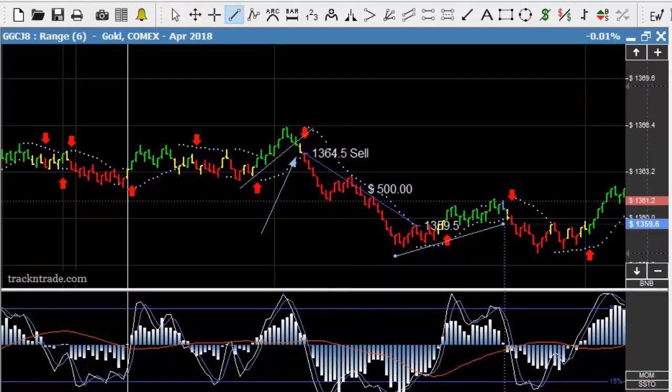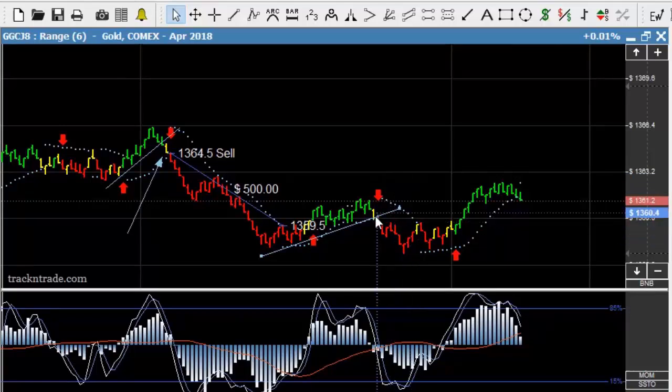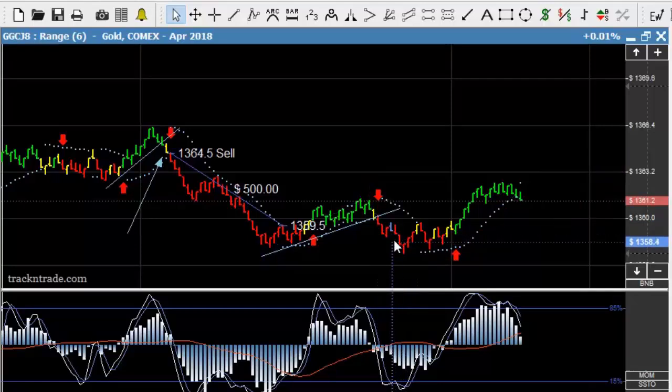We then got the counter trend where the market started to kick back a little bit, and then another slight drop in here. That didn't really give us anything as a reversal position. We now have the little ABC pattern — notice we have three arrows, two up and one down. That's a reversal pattern. We come in with the reversal ABC and it's projecting up, and it came up to about 130.9. It's been a little bit sideways in there — a little bit tough to catch a nice position.